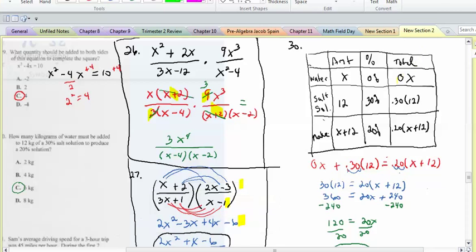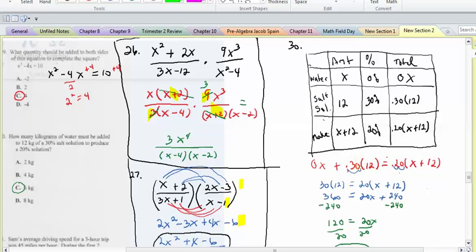And so I'm going to multiply, and let's go ahead and fill this out. So x is the amount of water we don't know. It's 0%. We have 12. I gave that to us. It's a 30% salt solution. What we're going to make is going to be x plus 12, because it's at the bottom. It's a plus problem. It's 20%. These are multiplications, so it's 0 times x, 0.30 times 12, and 0.20 times x plus 12.